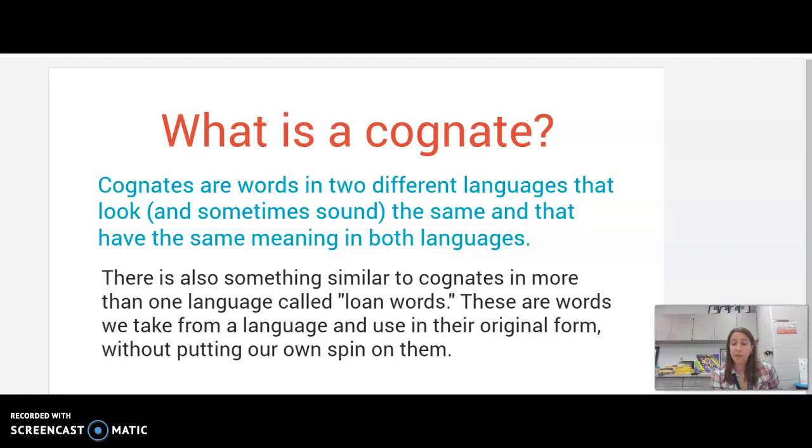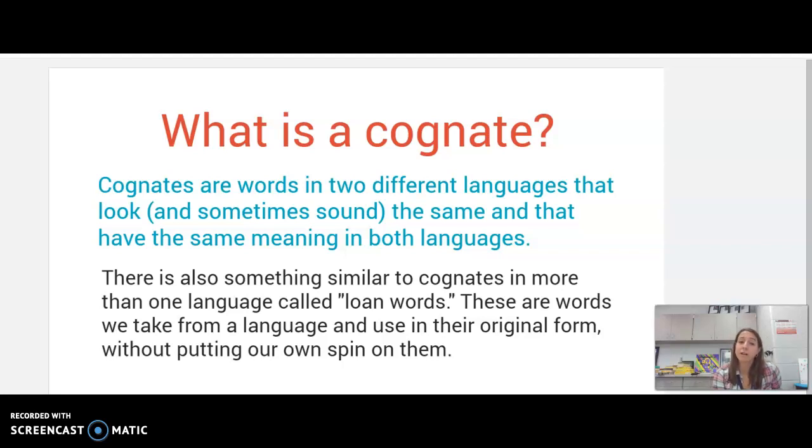From some languages to other languages, they also sound the same. That's not the case with French and English in a lot of cases because French pronunciation is very different than English pronunciation. But if you see a lot of French words written out, you'll notice the similarity with English and be able to decipher their meaning that way.